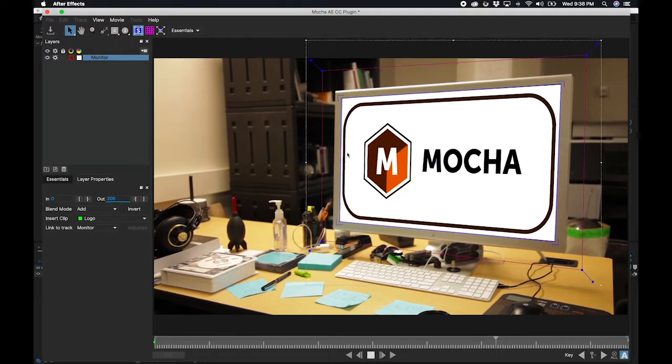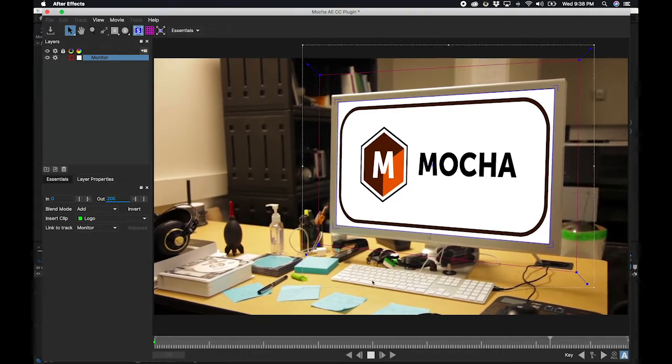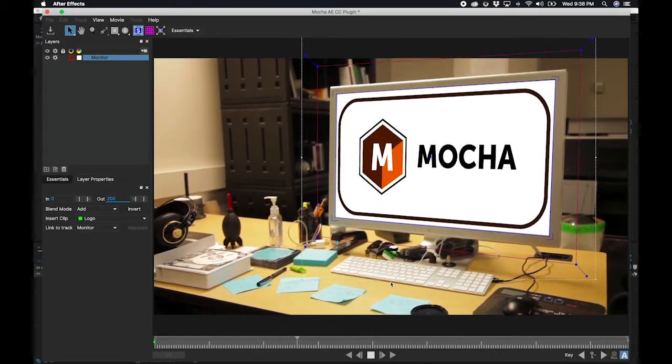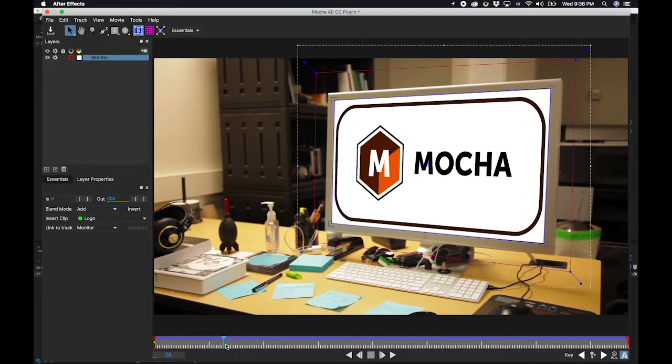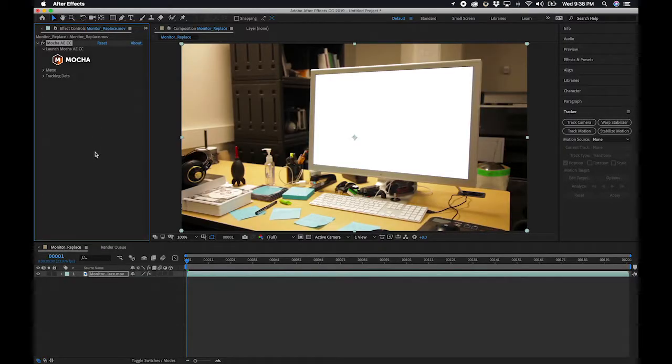Now to fix it, I believe everything should stay the same as the other one. If you want to delete keyframes, track from the middle, track from the back. I'm going to say this is good, and now I'm going to show you how to export it. Okay, I'm going to stop that. So we want to save this now. I'm just going to save it, and then we can close this.